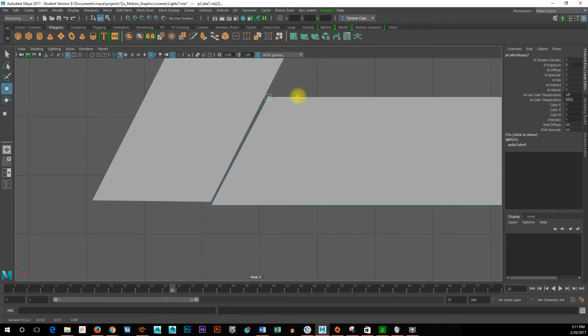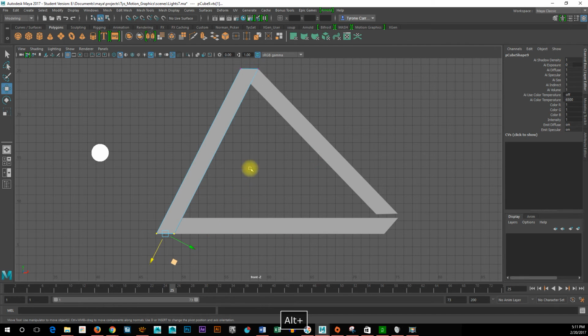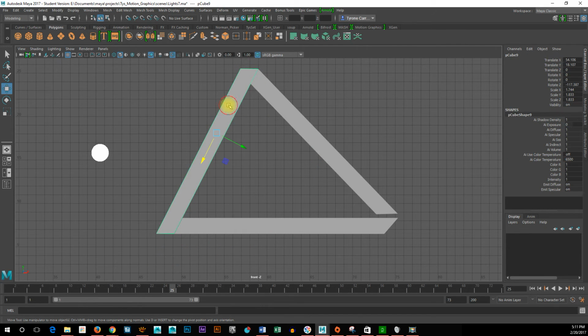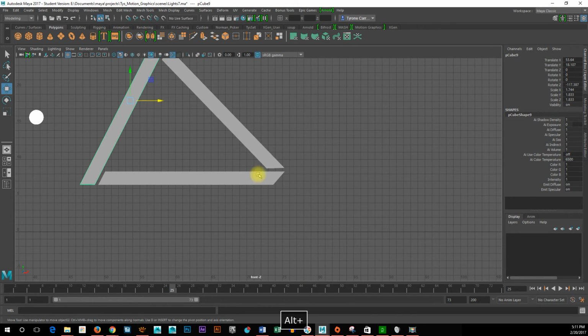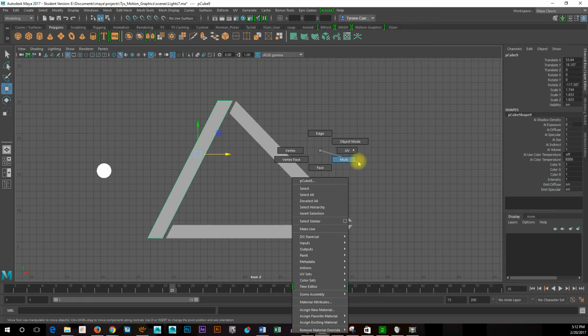And this is just a nice way that I can really get these guys lined up exactly the way I want. Go back into world mode just to push this back. Give it a nice even space. I could do the same with that one as well. But you get the idea.